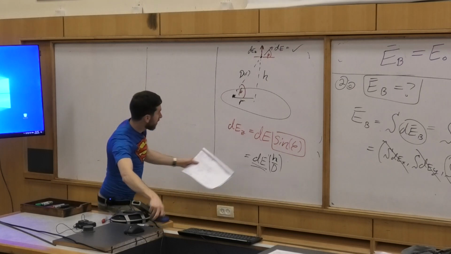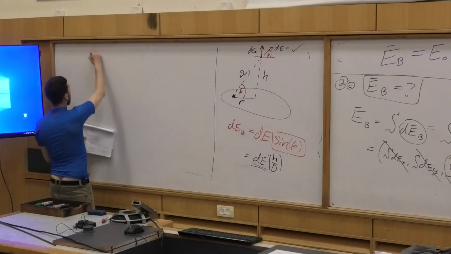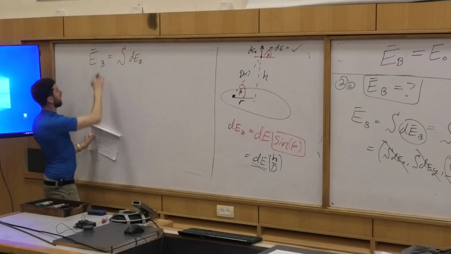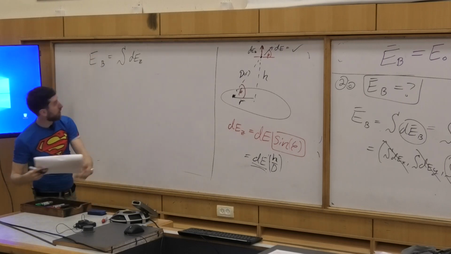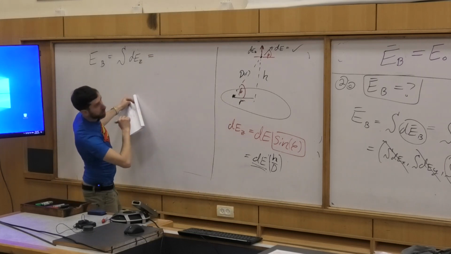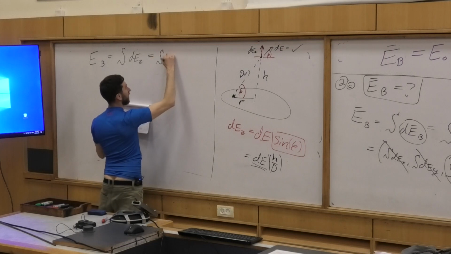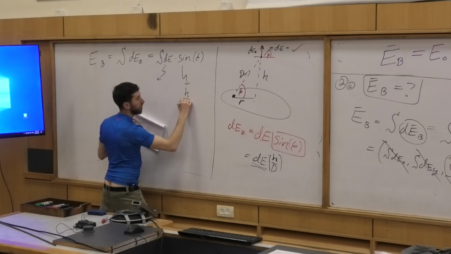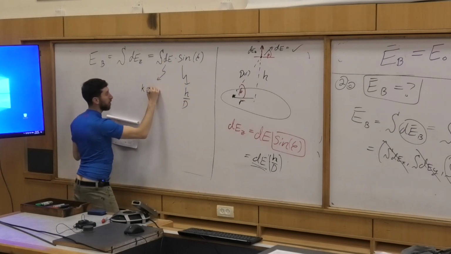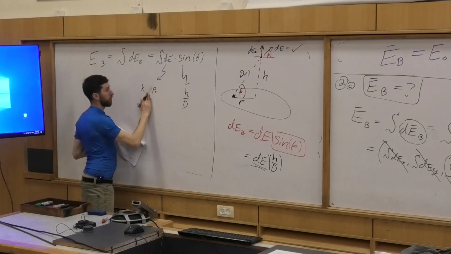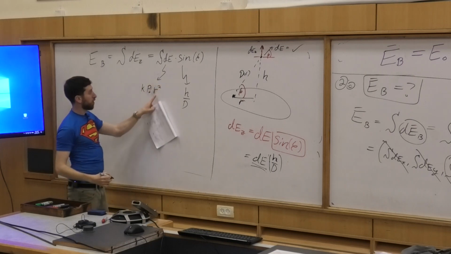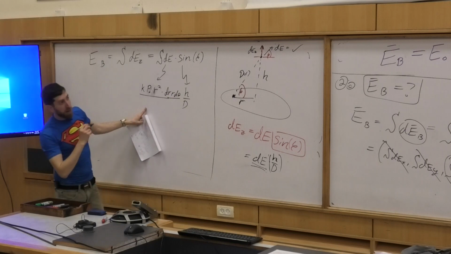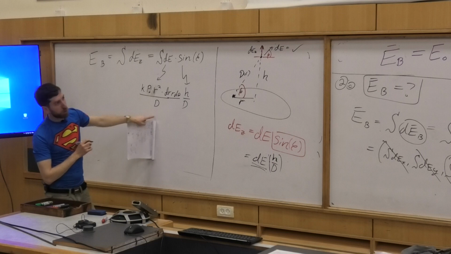Good, okay, so right now we know how each piece looks like. What do I mean? We know that EB is actually equal to the integral of dEz. Yeah, let's not do a vector, we know it's only in the z direction. Magnitude is going to be enough for us. So this is equal to the integral of dE multiplied by sine of phi, and we know that this one is h over d, this one is k sigma, right? Rho 0, sorry, not sigma, we already put sigma, rho 0 r squared, right? Multiplied by the area, which is dr r d theta, right? Divided by d squared, right?